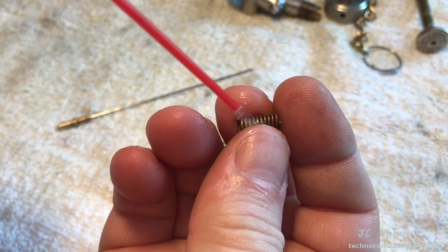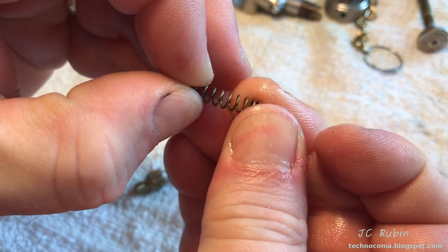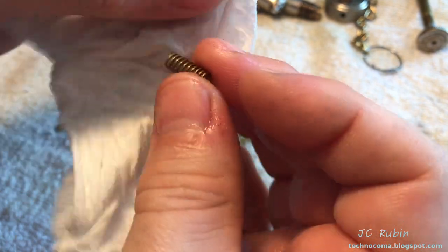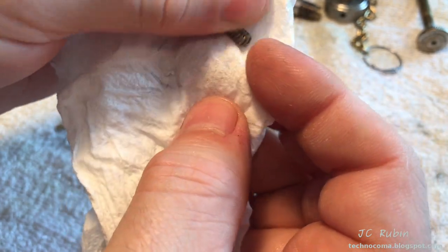And the spring as well, also clean with some carb cleaner. And just stretch it a little to make sure none of the coils of the spring are touching each other. That's all. And we'll wipe this spring off. Continue on to the next piece.